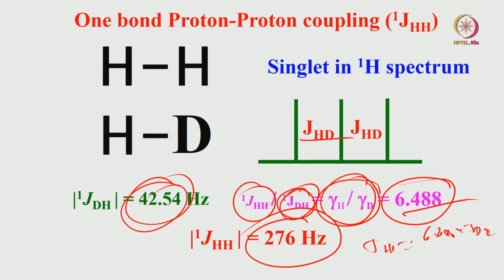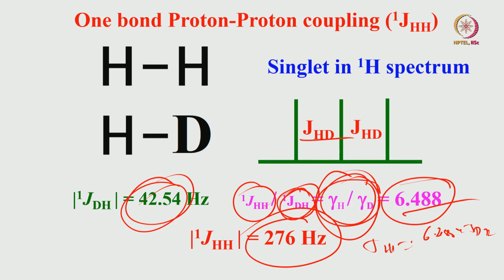In a molecule like hydrogen molecule, where there is perfect symmetry, you will not get the HH coupling, but by isotopic substitution you get JHD. When I know JHD, I know the ratio of the gammas between proton and deuterium. Simply multiply JHD by the ratio of proton gamma over deuterium gamma, you get HH coupling. Very simple. This is how you can get the J coupling between magnetically equivalent spins. Take for example benzene.